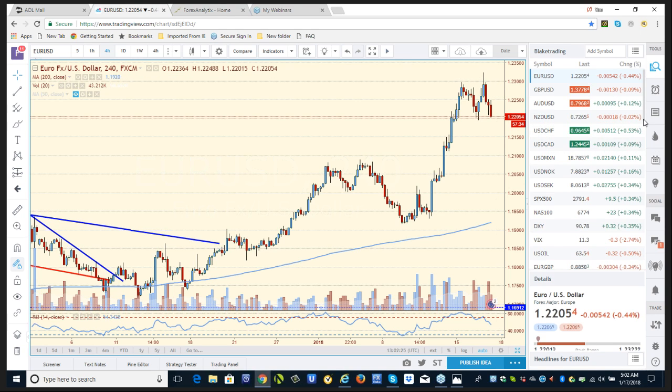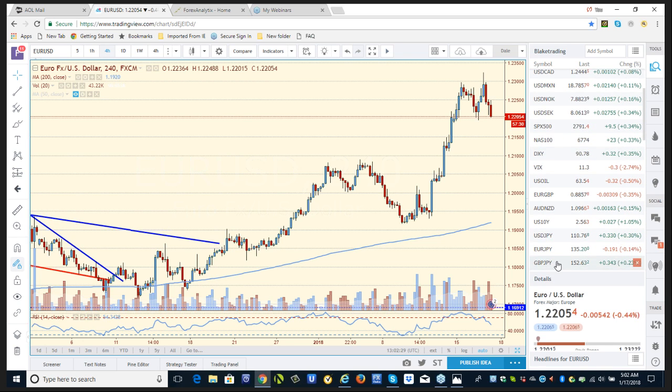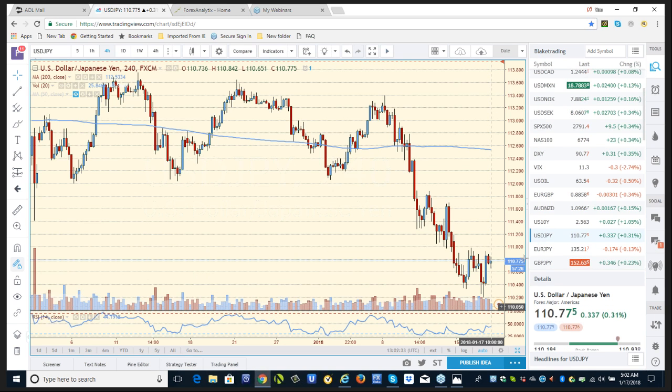Also, I would not be pressing the short side in yen either for similar reasons. There's pretty glaring divergence in the yen down here. So this setup with the 2 as well, maybe we get a 3, but it actually has a stronger pattern here. See, this RSI reading is 33. Okay, and we bottom. So this is a second divergence right here.